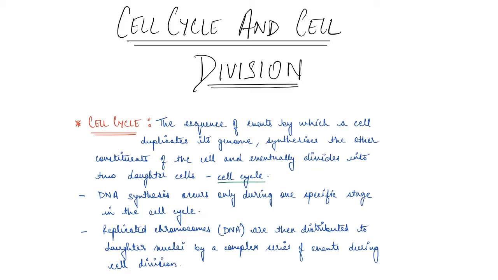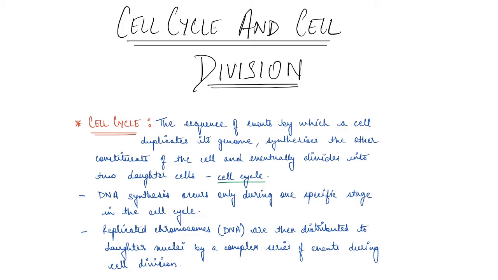So, guys, I hope you all are aware that all organisms, even the most complex and the largest ones like elephants, say, or whales, all start their life from a single cell, right? You may wonder how a single cell goes on to form such a large organism. That is where the concept of the cell cycle and cell division comes in. When we say that all the complex or largest organisms start with a single cell, that means these cells grow and divide in order to make those large organisms, right?